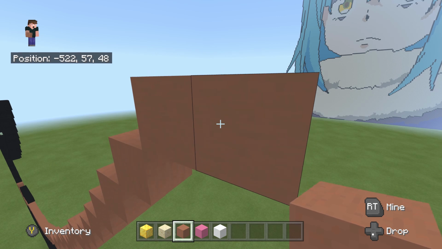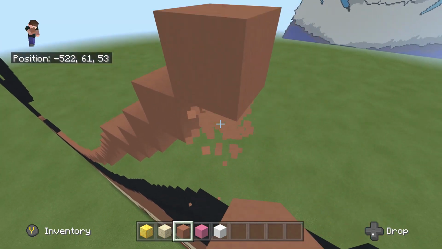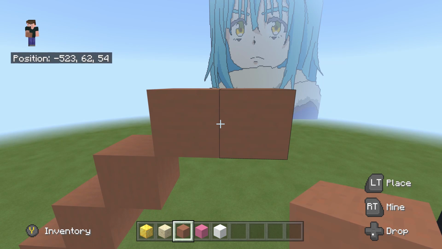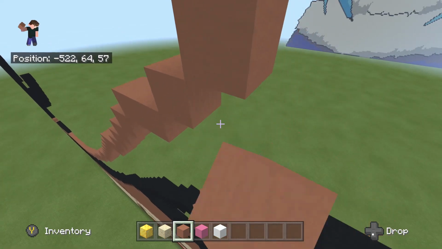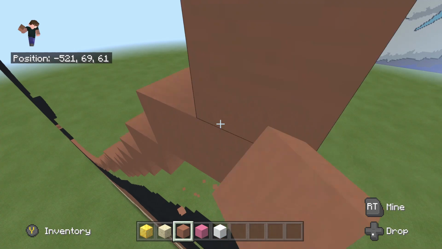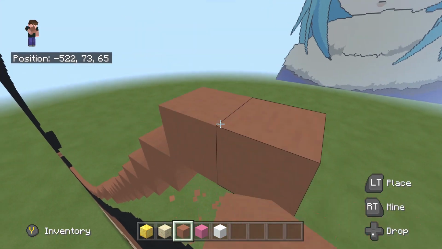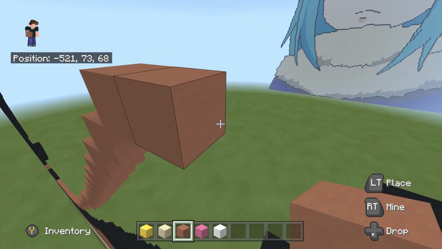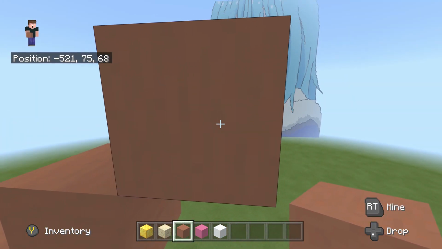We're then going to do 5 upright diagonals from here. So 1, 2, 3, 4, and 5. And from this 5th one, place 1 to the right, just like so. And then do 11 upright diagonals from here. So 1, 2, 3, 4, 5, 6, 7, 8, 9, 10, and 11. From this 11th one, place 1 to the right, then do 2 upright diagonals from here. So 1 and 2, and then place 3 going to the right from here.